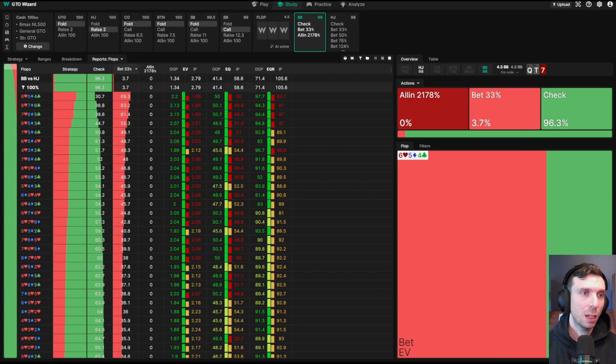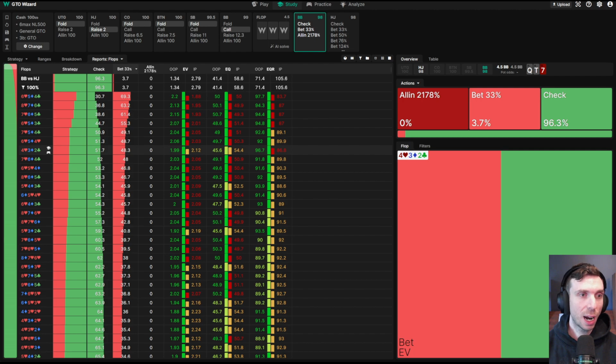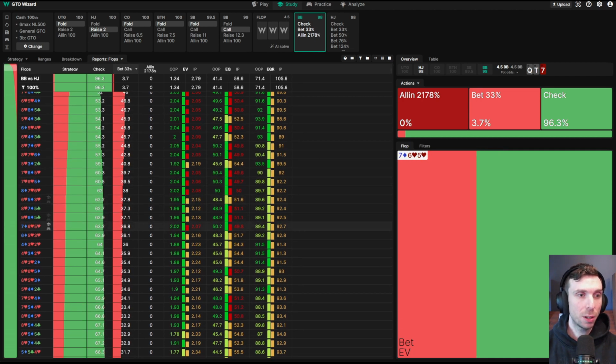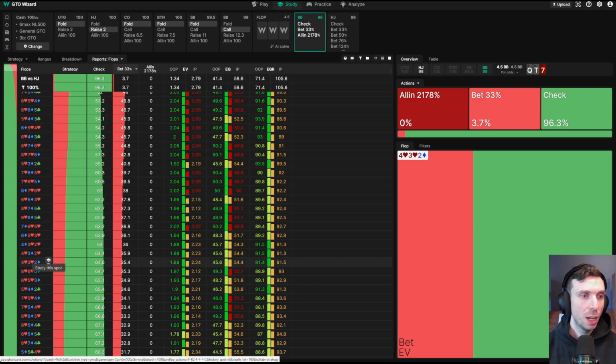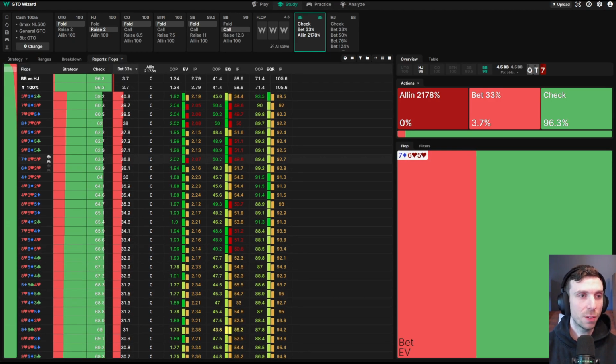So leading out of the big blind is going to be mostly 8 high and lower textures. You can see here on the left, if you group them, you'll see that there's going to be a consistency with 8 high and lower. Connected is better, so 8-7-6, 7-6-5, 4-3-2. These are all board textures in which you can have a lead, because you can also have the nuts. So on a 7-6-5 board, you can have 8-9, you can have 4-3, which the hijack won't have. You can also have 8-4 suited, which the hijack also won't have.